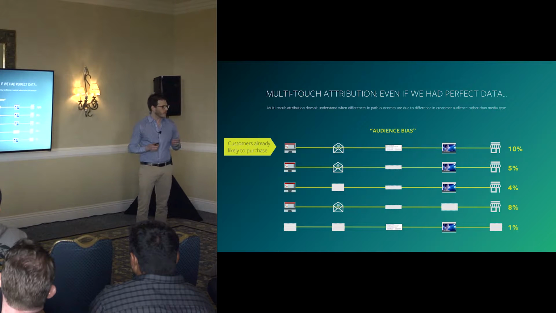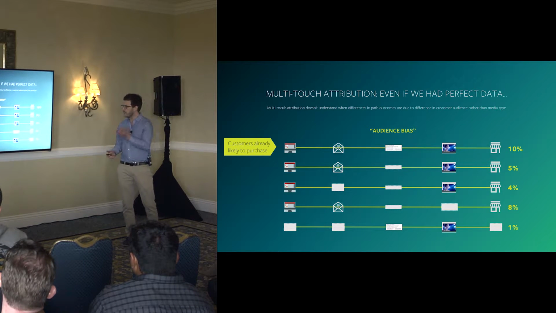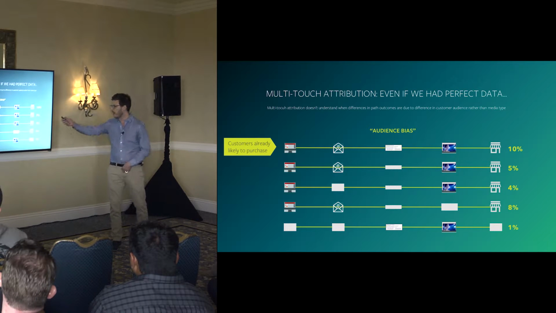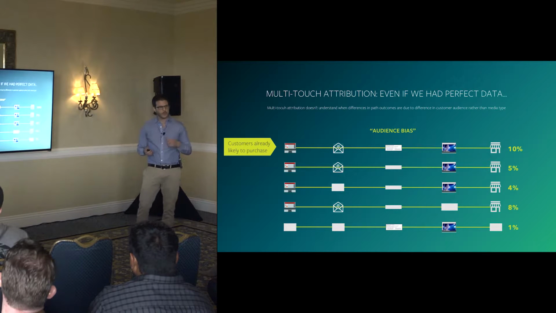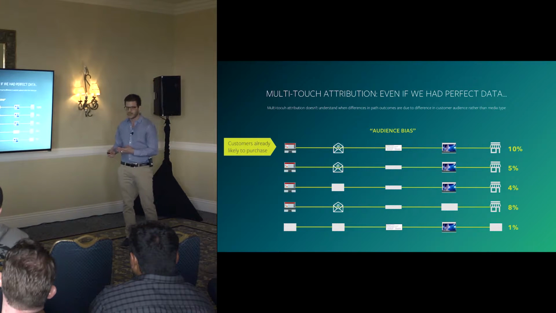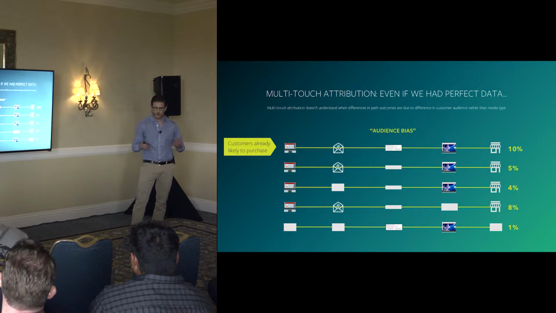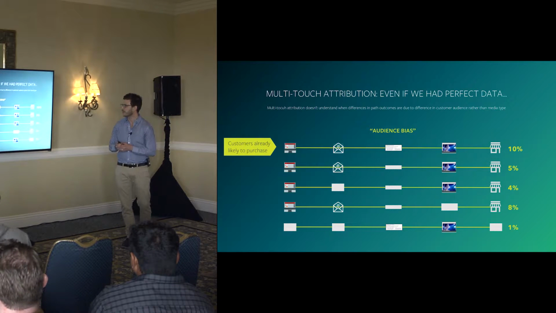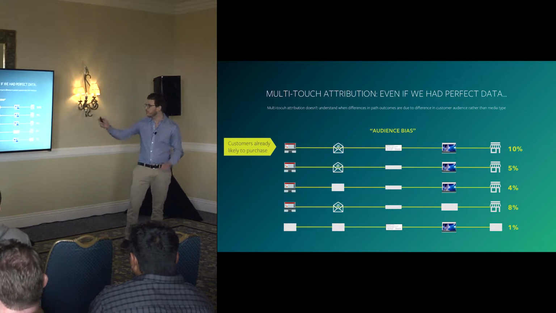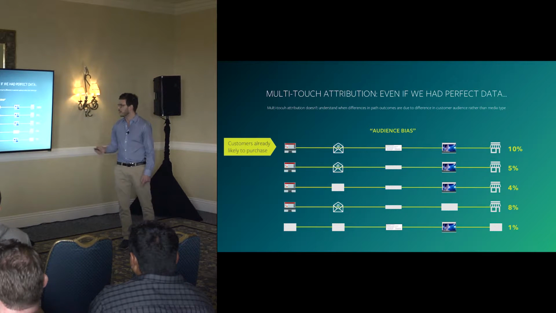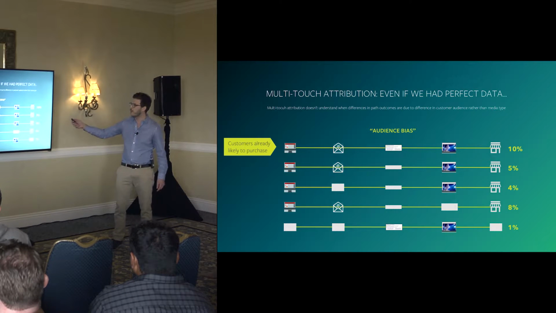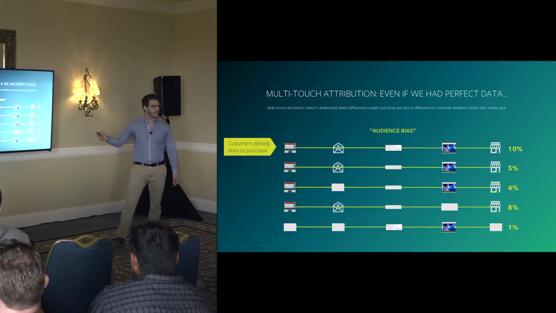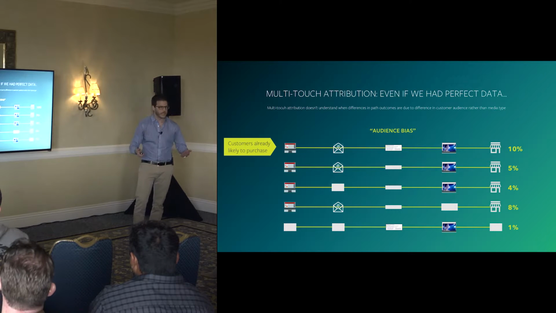Different types of customers are more likely to take different paths along that path to purchase. So maybe Jeff is path number 2, or Emily is path number 1 here. If Emily is an existing customer, she's probably more likely to interact with branded search or those channels that are more loyalist-oriented. And what that will do is show here, let's say path number 1, 10%, it's going to inflate, or artificially inflate, what the true value of those different touch points are, because it's all existing customers or more likely to be existing customers.